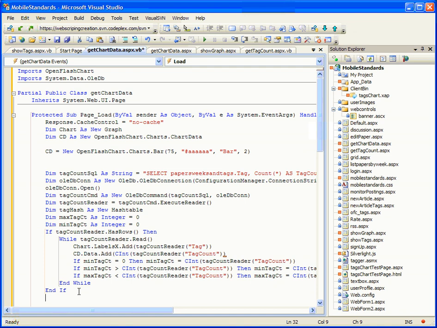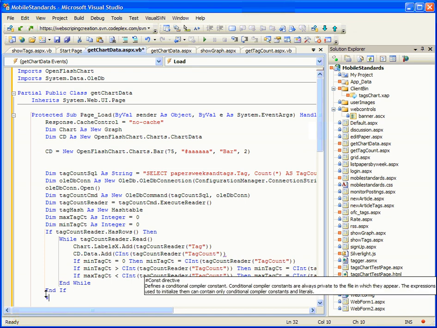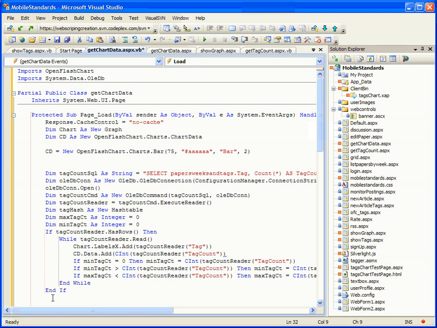Now we need to put in the maximum y. So we're going to say chart.max_y equals, and it's going to be this max tag count.